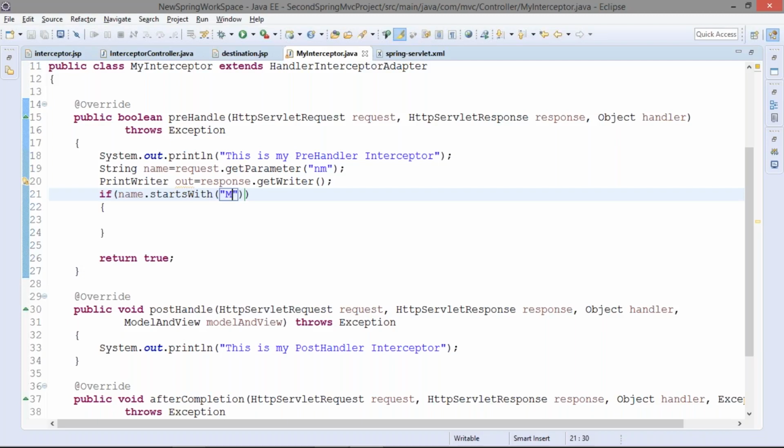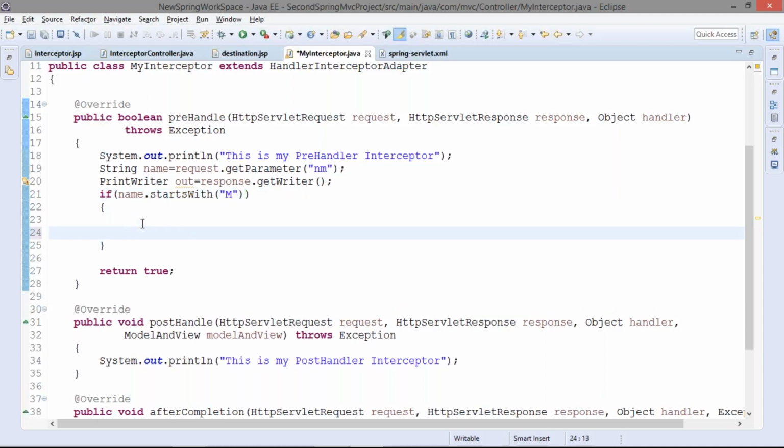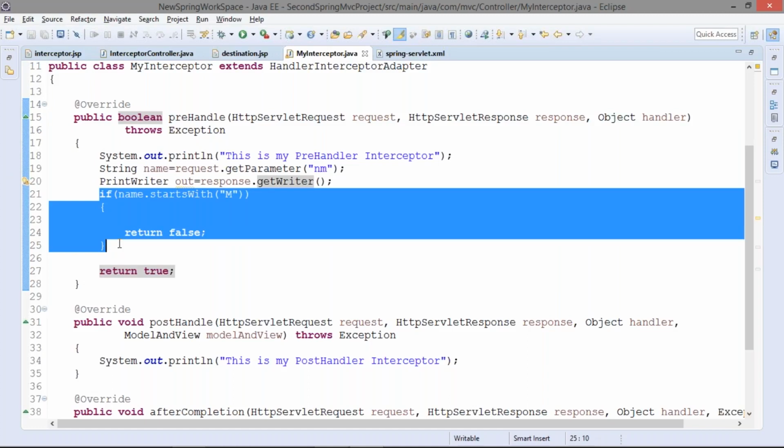So simply I will check the condition and if the name starts with M, then I will say return false. Why return false? Because you can see for this preHandle method, the return type is boolean. So if this if block returns false, then your request won't be proceeded.